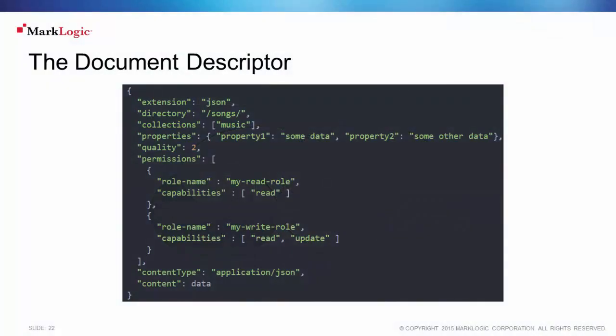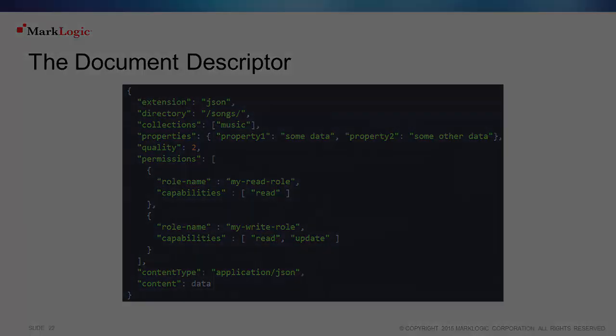So in summary, when inserting a document using Node.js, what we're really going to be managing is the document descriptor. This defines not only the document content, but all of its metadata. And likewise, when we read a document using Node.js, what we will be returning is a document descriptor. And here we see an example of a document descriptor where you can see these different pieces of metadata that are being managed and the document itself, where the document itself is defined in the content property of the JSON data. Now let's take a look at this in action.